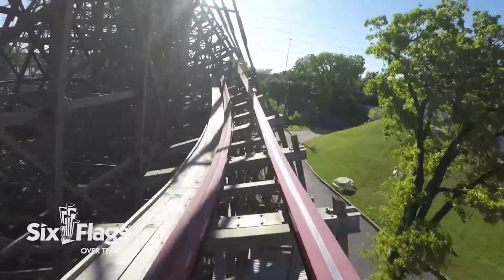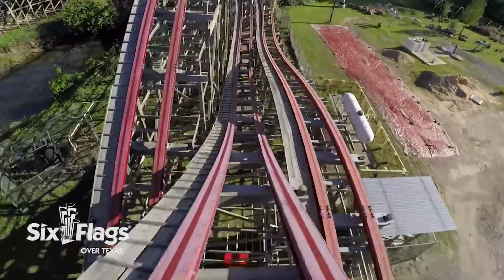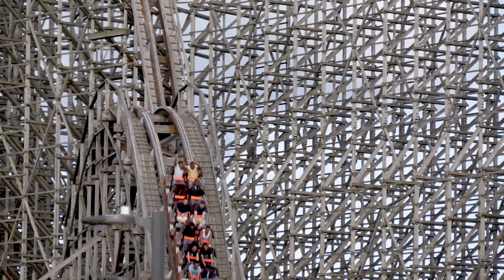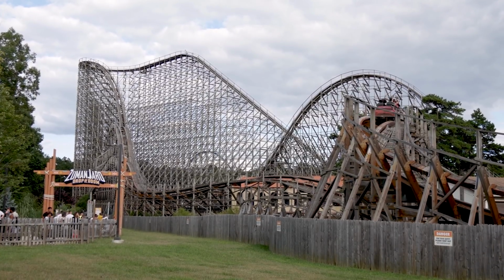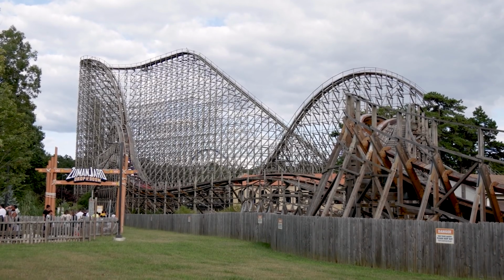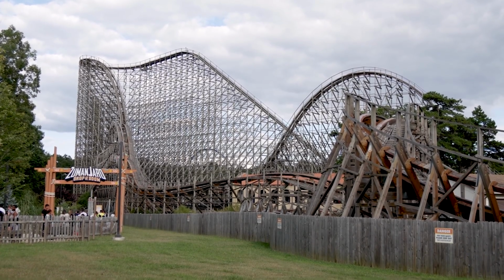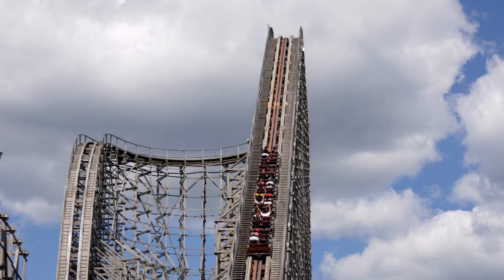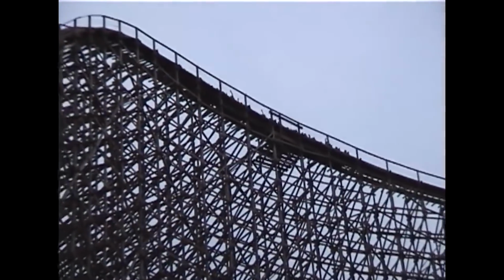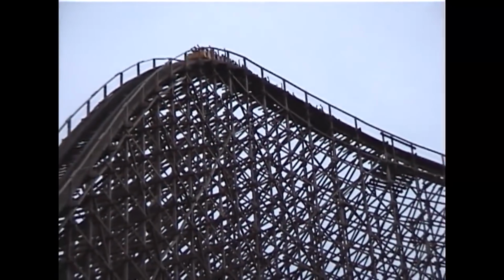Woodies and hybrids. There wasn't much to hybrids before RMC's first creation, New Texas Giant. The same goes for wooden coasters. Yes, there were many more wooden coasters than hybrids, but we only saw them get super extreme with RMC's influence. I'd say there's a couple exceptions, such as the prefabs, but I'd say those are out of the equation now because there were only 4 built. And of course, Son of Beast is an exception because it was so big.